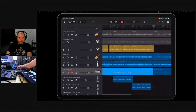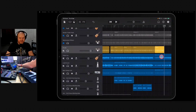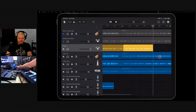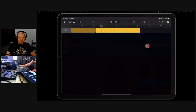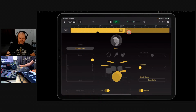All right, let's go to our verse, this one here again, and copy it over again, just so that for our demo, we have some nice tracks here. So where are we at? Okay, yep, we're cool. We just need to do a little bit of mixing. So what we're going to do is edit this one and make it really, really simple. We're going to go super simple. We'll get it off there, and we're literally just going to be on the hi-hat here. Let's see if Darcy can do this for us.